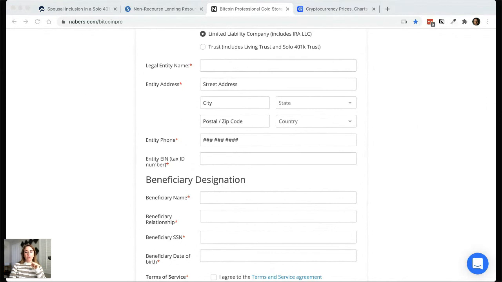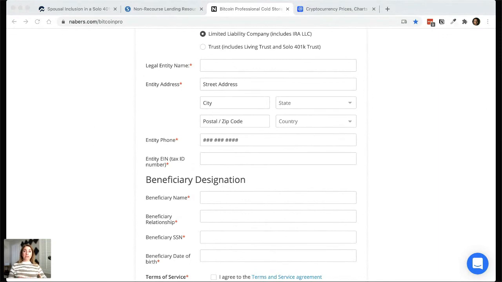Is the Bitcoin Pro Storage account open 24/7 so I can transfer Bitcoin to Coinbase for trading at any time of the day or week? It is not open 24/7. We work with a qualified custodian, so there are certain rules that have to occur.